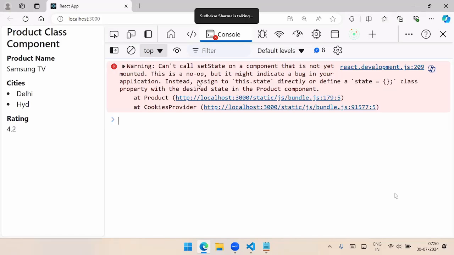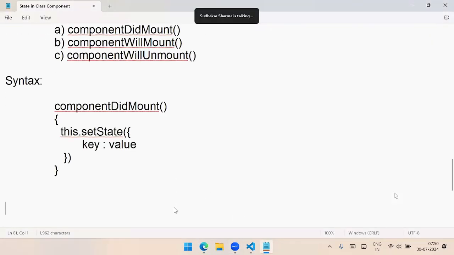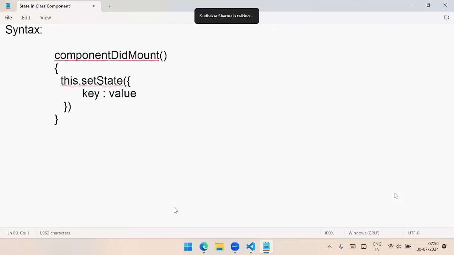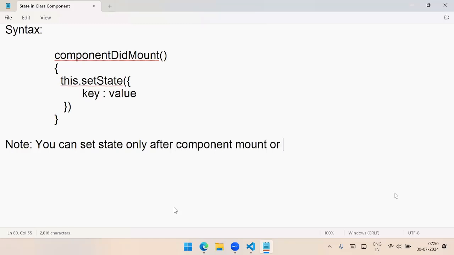If you try to set state before the class is mounted, then it is unable to manage. So another note: you can set state only after component mount or during mount.